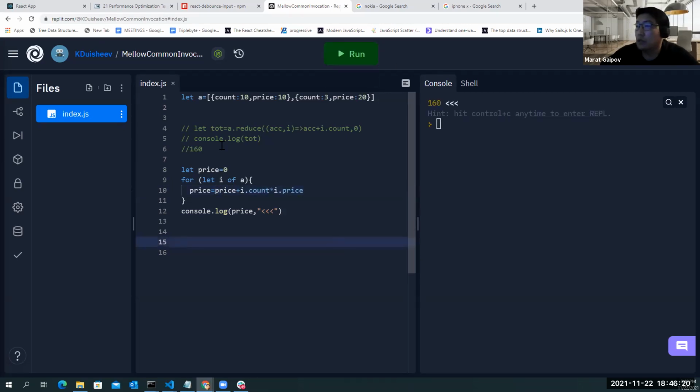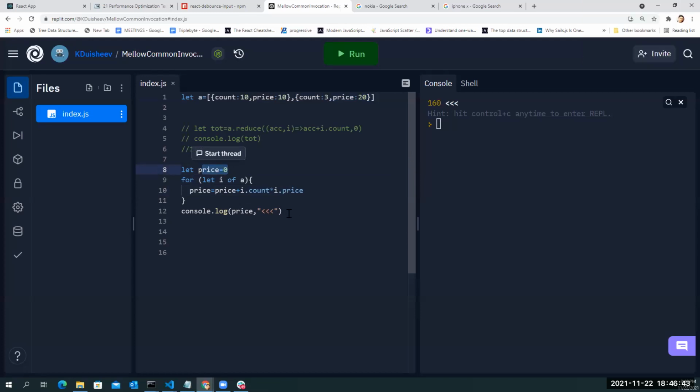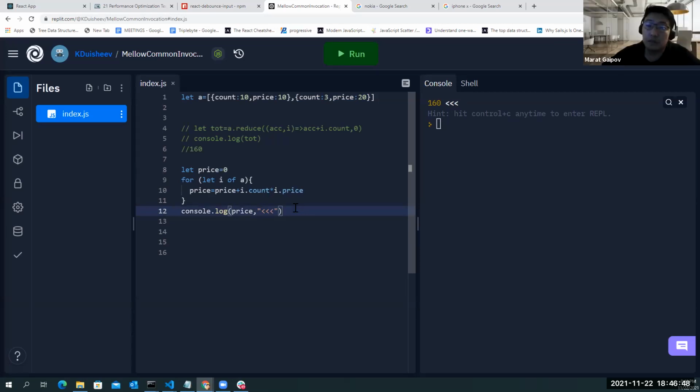Cool. You see, I just looped one by one through these objects. Since I am inside this object, I can grab its individual count multiplied by price, and then add it on top of my price. In my second iteration, I'm inside the next object, and I grab its count multiplied by price, and then add it on top of my already accumulated price. At the end of my loop, I will get the total. Make sense? Simple solution.